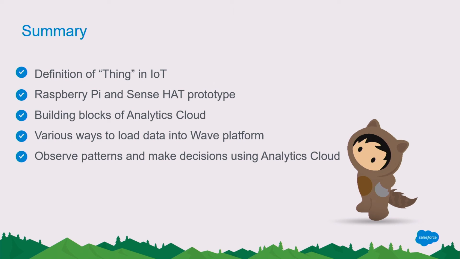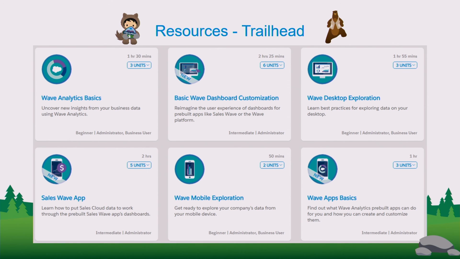So in summary, what we have covered: we defined what a thing in the Internet of Things is. All my colleagues at IT IoT cabin are expanding and exploring all of that direction. We also saw how a Raspberry Pi and a Sense HAT can help us prototype before going into IoT cloud. And we also saw the basic building blocks of analytics cloud and how that information can be brought in and how we can analyze and drill down. And we also observed the patterns in the data, and we concluded that the Raspberry Pi prototype needs to be expanded further and to be able to better manage and anticipate what's going to come in the summer months.